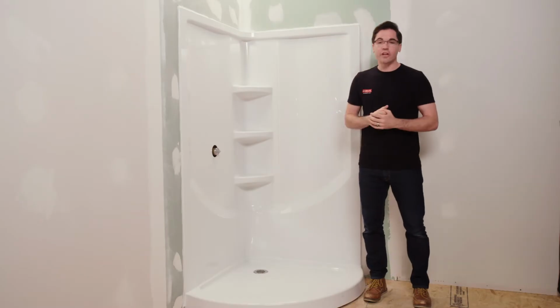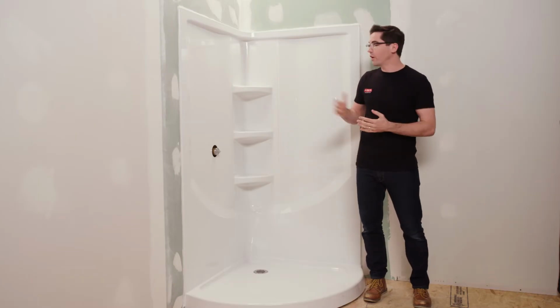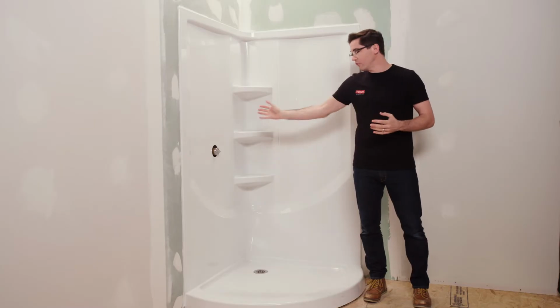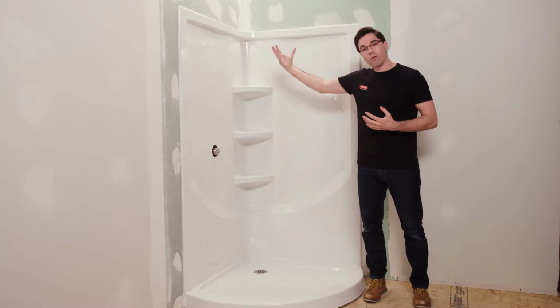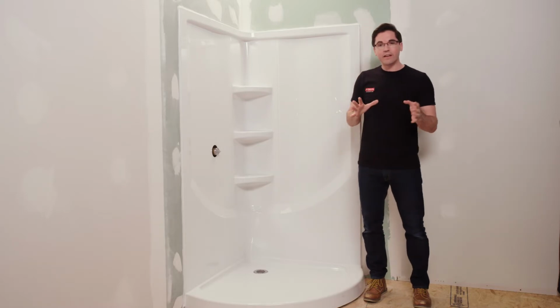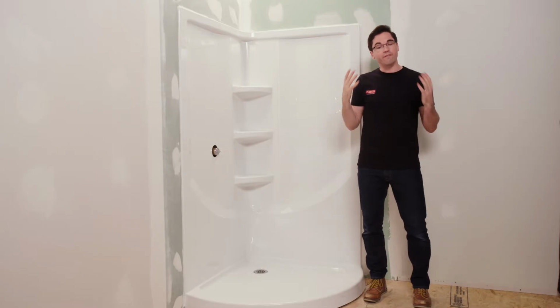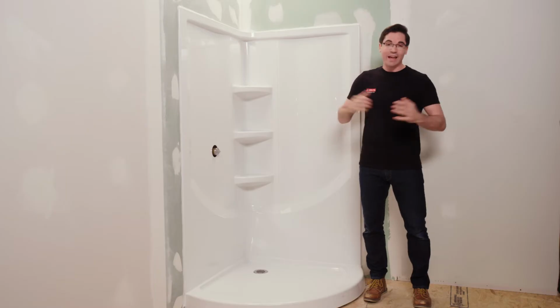Now the door to my enclosure here is going to be opening from the left to the right. Therefore, I probably want to have all of my plumbing components on this left-hand wall here. That way it makes it a little easier for me to reach in to the trim to turn on the water and warm things up without having the water either spray on me or out the door. So it's a great idea to go ahead and make any of those necessary plumbing adjustments before we install this wall set while you still have full access to the framing and plumbing behind the walls, because once this goes up, all that access is lost.